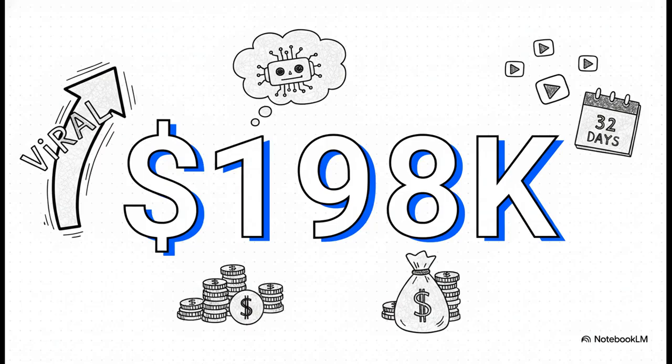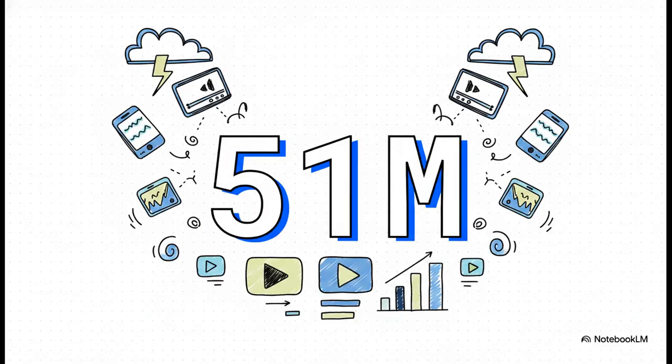Well, let's just talk numbers for a second. One channel using this exact technique is potentially pulling in nearly $200,000 in a single month. And get this, they're doing it with just 32 short videos. And how do you get to a number like that? With a massive audience. We are talking 51 million views in just the last 30 days. This isn't just a lucky break. It's a repeatable formula for creating content that people just can't stop watching.